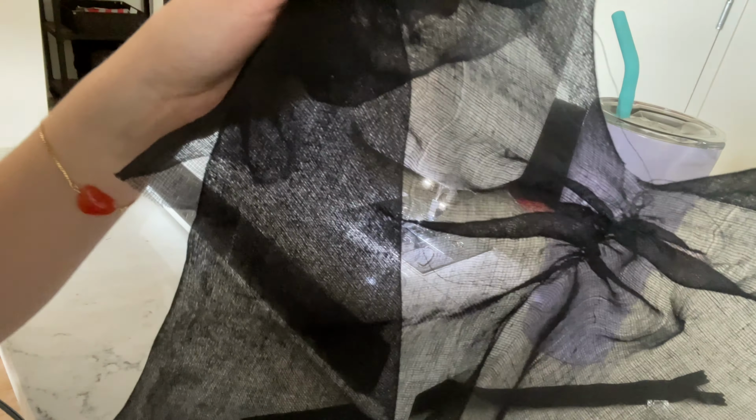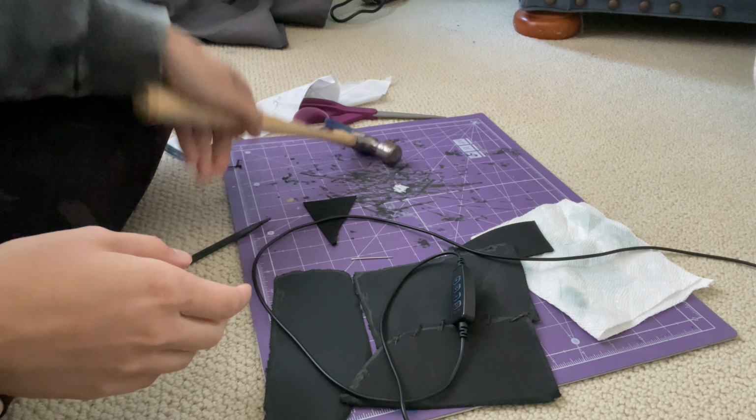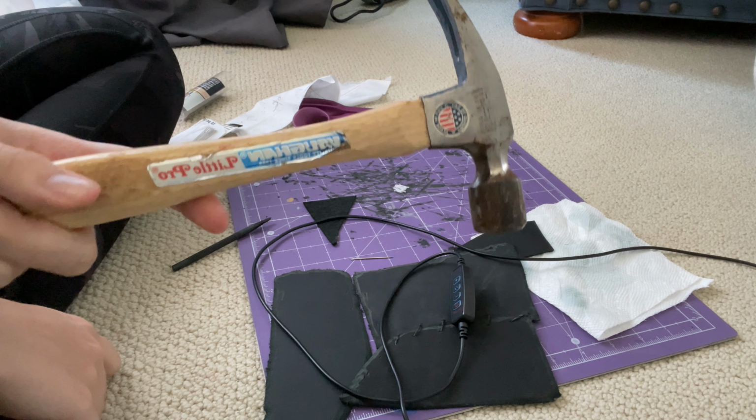The next step is assembly, and I'm going to be sewing it together like hers is. So I'm using this little tool and a hammer to chisel out holes that I can then lace up with a special leather needle and waxed leather string, I guess.